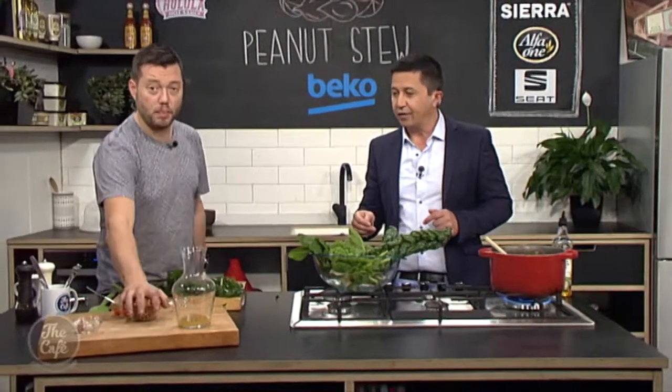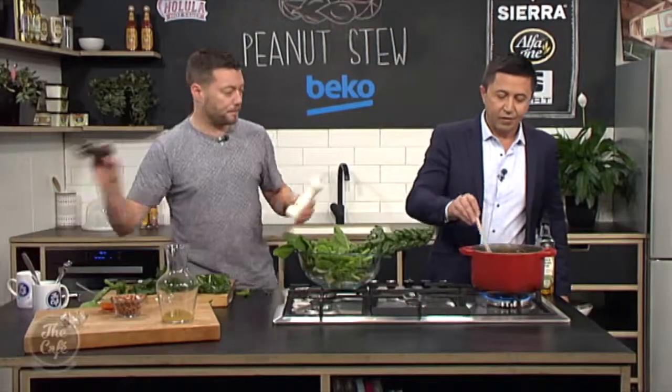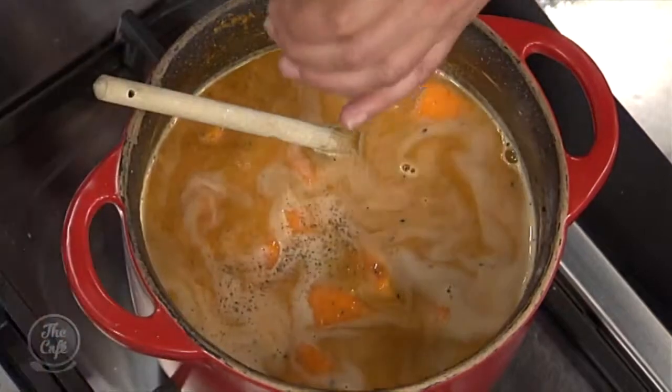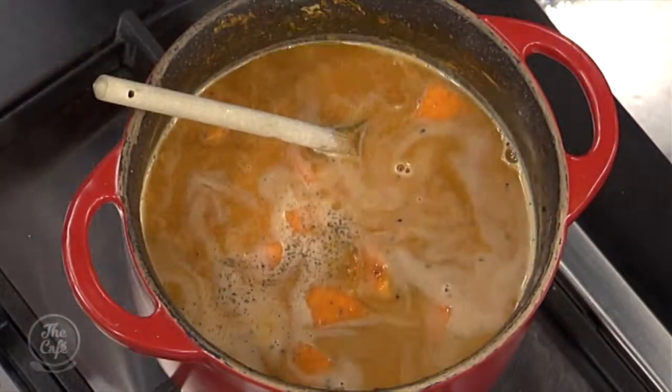And then we've got some chopped peanuts just to garnish it with, and then just a little bit of salt and pepper in there. Okay, nice. And salt and pepper. Yeah, and that's it. Nice. Okay. That's good. Nice and simple. You want to taste it? Oh, I will have a little taste.